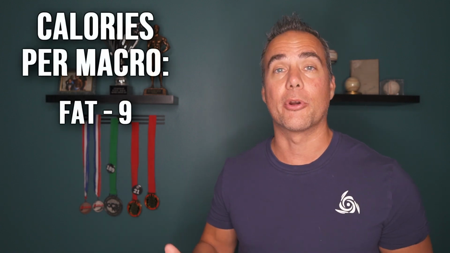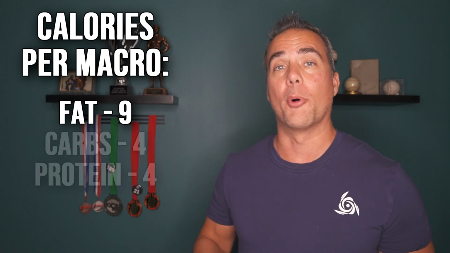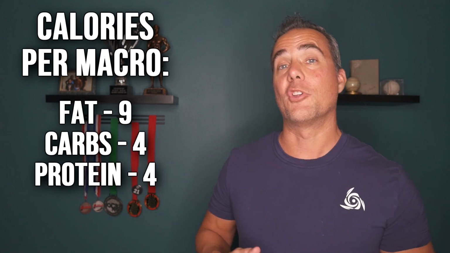Once you have your protein macro set, the next one you want to look at is fat. And here we do look at percentages, and I recommend eating between about 20 to 30% of your calories from fat. Keep in mind that fat has 9 calories per gram, whereas carbs and protein are both 4 calories per gram. I tell you this because you need to know this to be able to do these equations. So for instance, if you're eating 1800 calories and you're doing 25% of your calories from fat, 1800 calories times 0.25 is 450, divide that by 9, and that would leave you with 50 grams of fat.